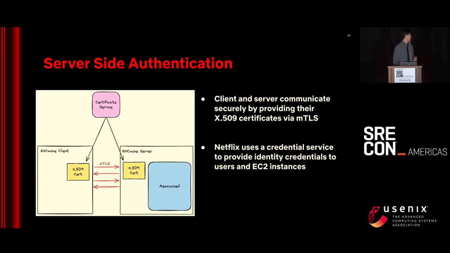It uses TLS. So in a process called mutual TLS, the client and the server exchange their certificates. The server receives the client's certificate, and the client receives the server certificate, and they verify that they are who they say they are. Through this process, they can start communicating, and they are authenticated to each other. These certificates are issued by a certificate service, which is a trusted authority. That way, the client can trust the server, and the server can trust the client.